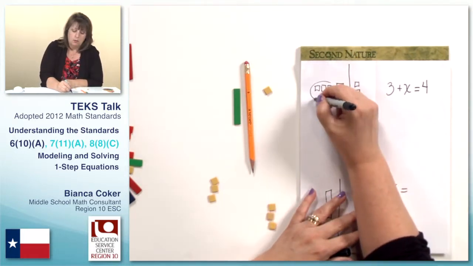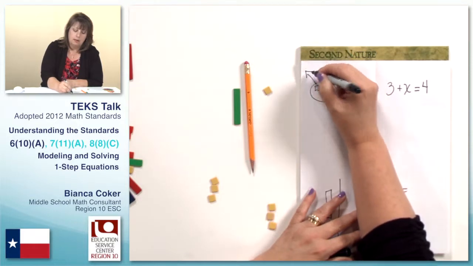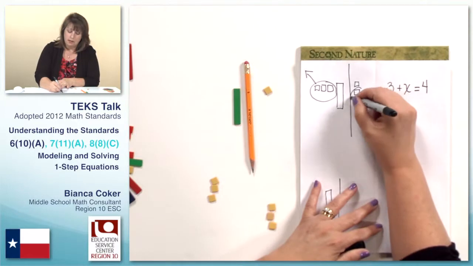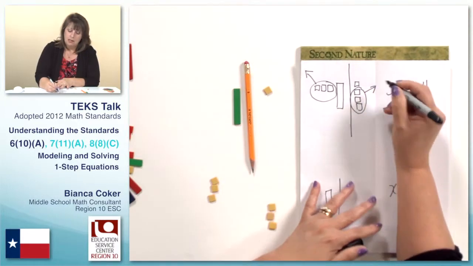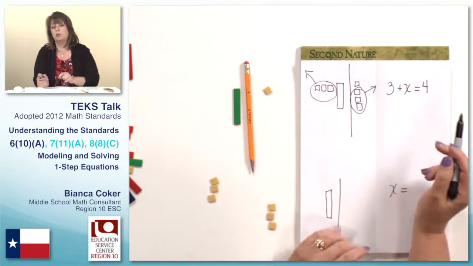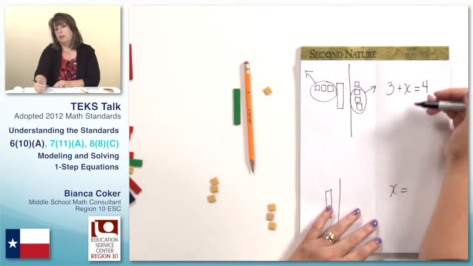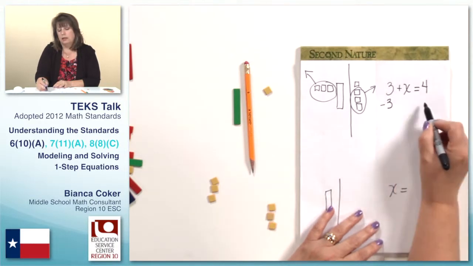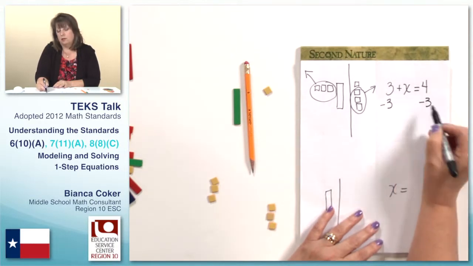When I take 3 away, I draw a circle around it and an arrow. It's gone. Some people exit out, whatever you guys want to do. But if they do it this way, you can see that they meant that they took an equal quantity from both sides. Now we want to follow that up with our symbolically what's happening. So we'll subtract 3 from both sides of our equation.